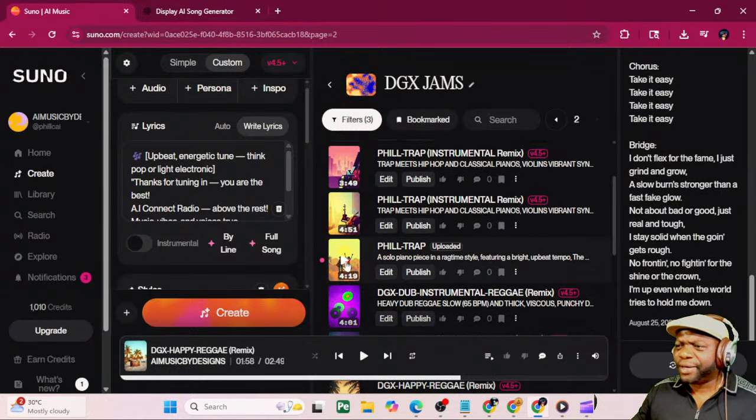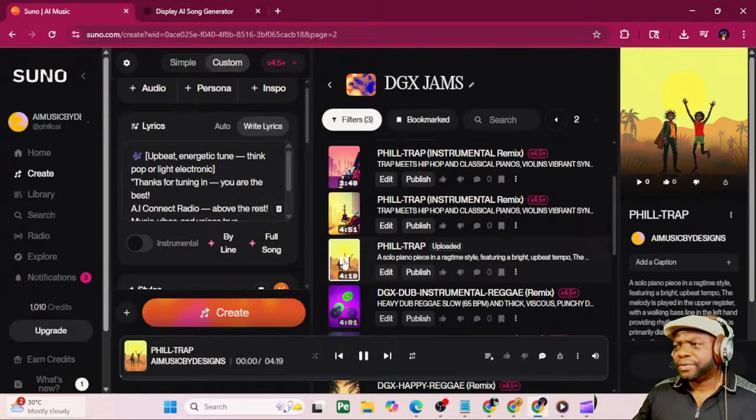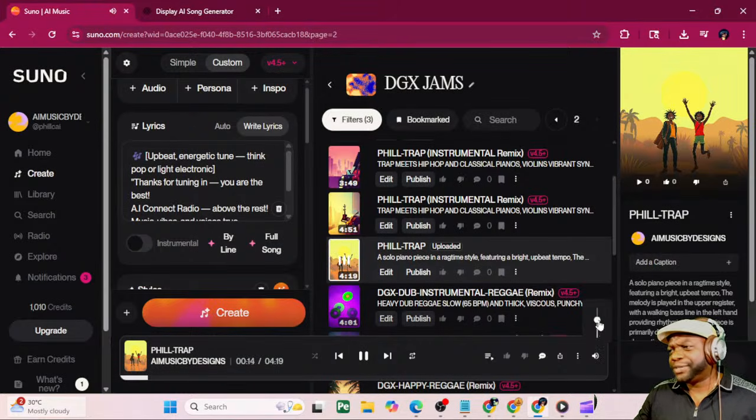Let's see what else we've got here. So this was a sequence that I created on the DGX 670, just a very simple trap sequence, but I did this from scratch without AI.